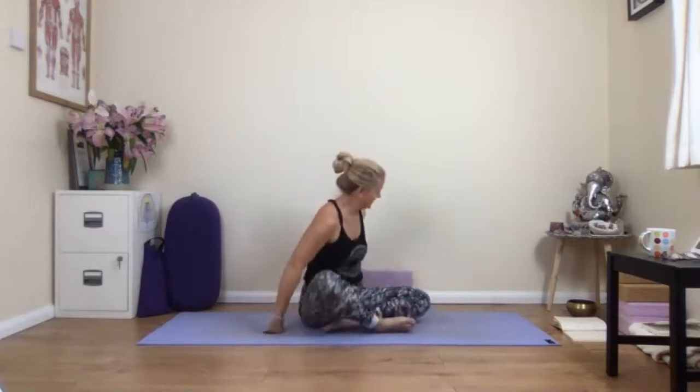Good. And when you're done, let your breathing return to normal. So this is a really nice way to work the abdomen, and it's a really good cleansing breath. So it's great for doing at the start of the practice, just to get you warmed up and ready for moving. Okay, so with all of that in mind, bring yourself to have a little bit of a lay down.